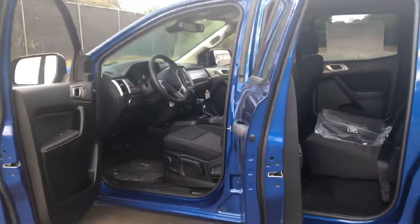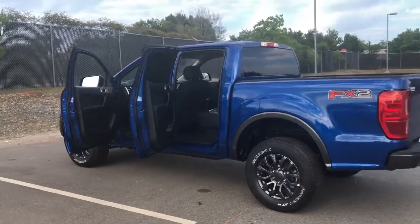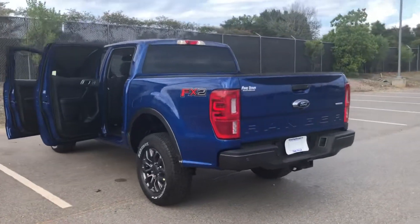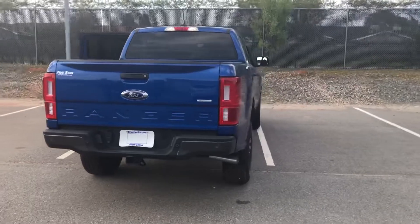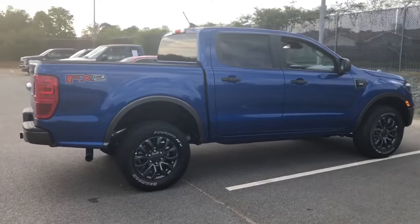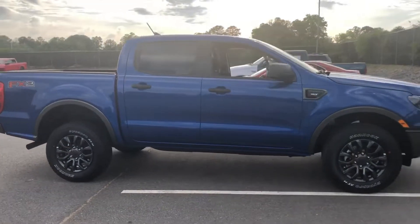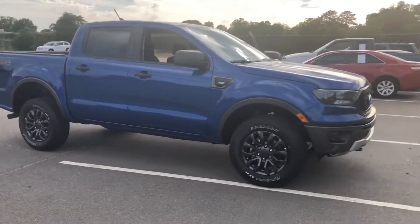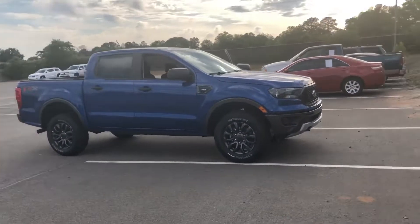At Five Star we have a lifetime warranty on all our new vehicles, which is good anywhere in the United States or Canada — as a certified mechanic. Ford right now is giving medical profession discounts, we always have first responder discounts, active duty and retired military discounts, college student and recent college grad discounts, and Farm Bureau is a big member with us so you get a Farm Bureau member discount as well.